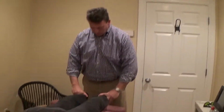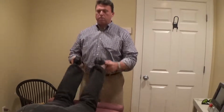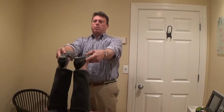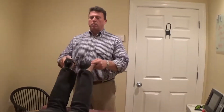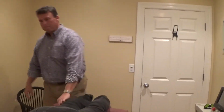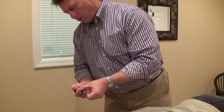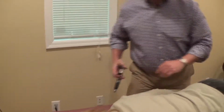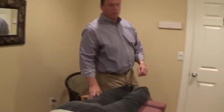Now we're testing for cervical 7. That doesn't seem to be a problem. Lift your head up. Cervical number 5. Bring it down. And again, no problem there, which is good. Tuck your chin to your chest and release. And now all of a sudden we're at C1, so at the very top of the spine, and that's the last movable vertebra. I'm actually going to come down a notch, right here, and now tuck your chin to your chest one more time, and release.